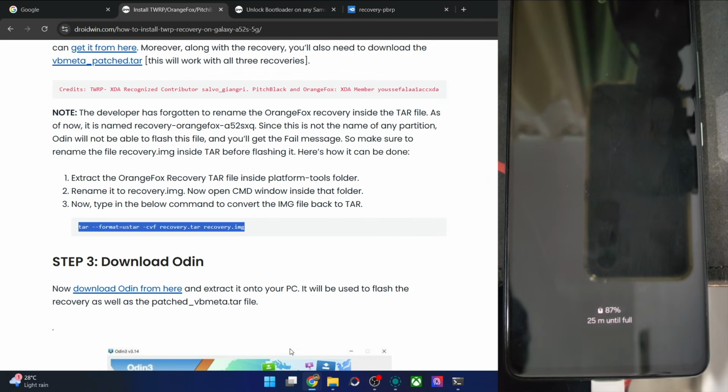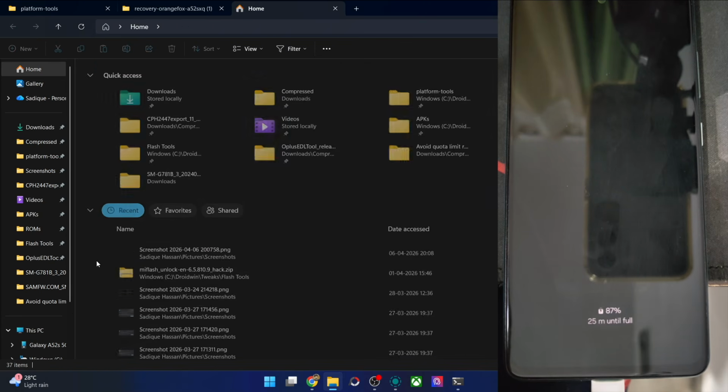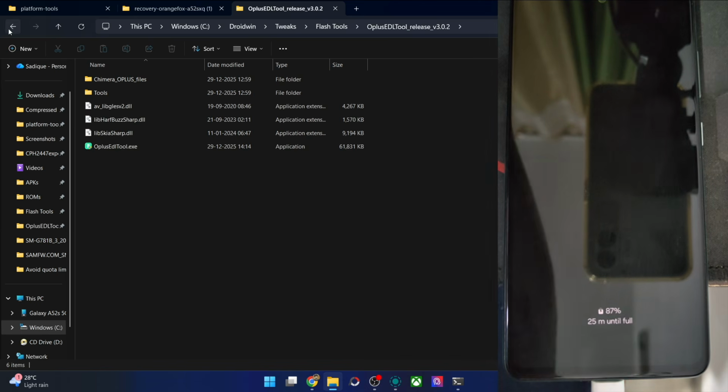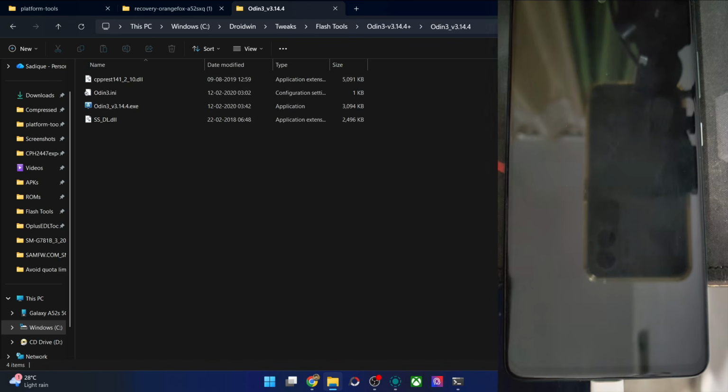Once that is done, let's now flash it. So now you have to boot the phone to download mode. But before that, let's get the Odin file from here. Get the Odin, extract it onto your PC, and you will get around 4 to 5 files. Let me show you the files of the Odin tool, which should be here only. Okay, this is not the one. The Odin tool is here. Extract them onto your PC and you will get the 4 files.